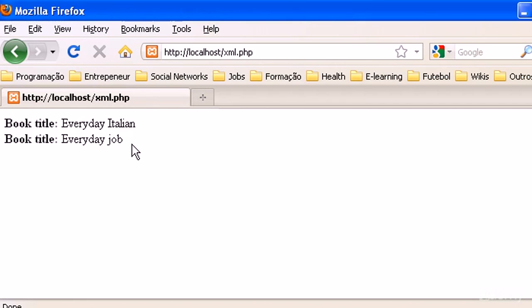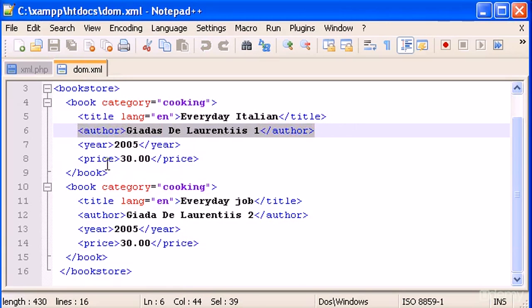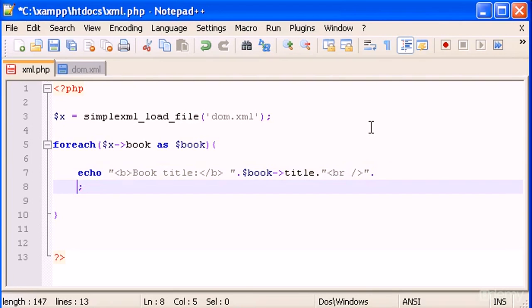Okay, but I still miss the others. Other than the title, I miss the author, year, and price. So let's try to echo them out as well. To do that, I just have to concatenate here some other line, which is going to be B, and let's type here author.